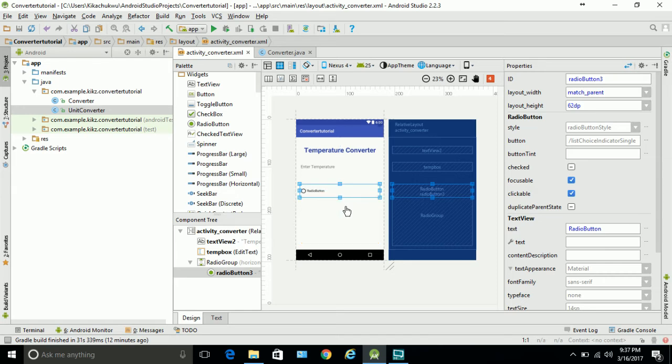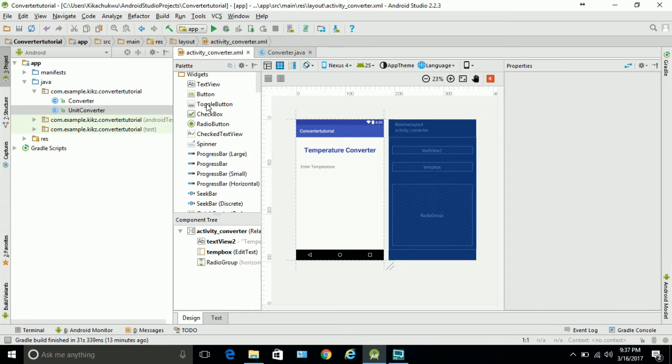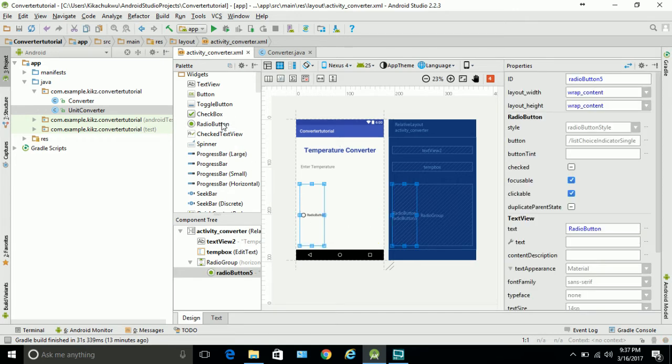Alright. So it should be okay here. Let's try this again. Take this out. Drag radio button, and let it be there. Drag another one, let it be here. So now we have two radio buttons in here. Now we can edit the size again, like the way we did it the other time.